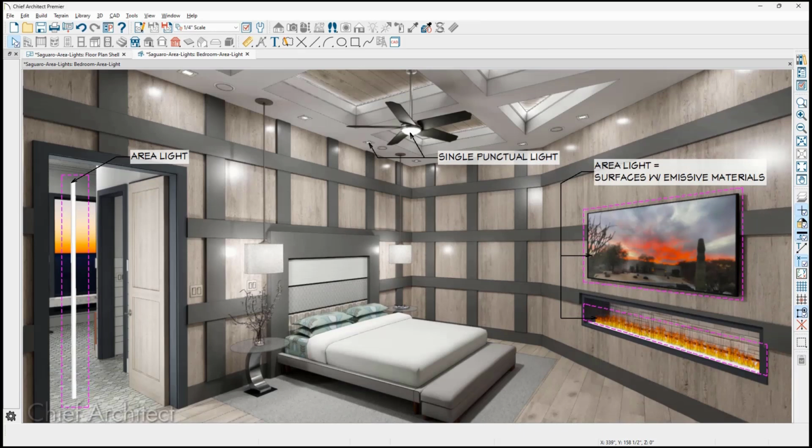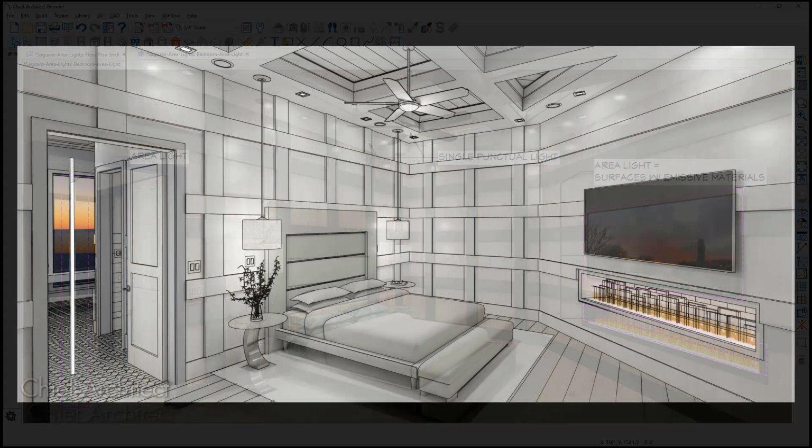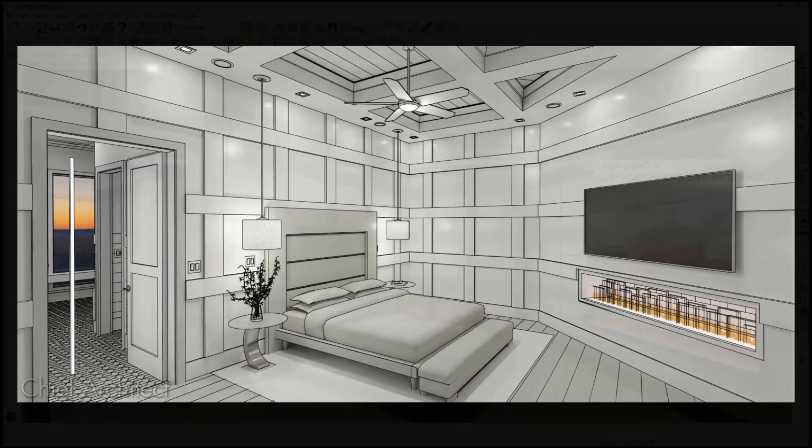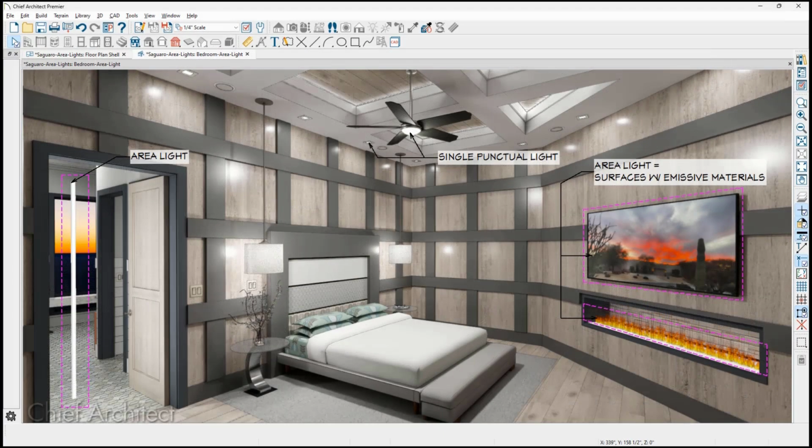Any material set to be emissive, fireplaces, TV screens, light bulb glass, and vertical rope will produce light in views such as physically based render or PBR ray trace. Light is not produced in other camera views with the exception of clay ray trace. Since area lights are a surface like a TV screen versus a punctual light with a single light point such as a recessed can, they are called area lights.